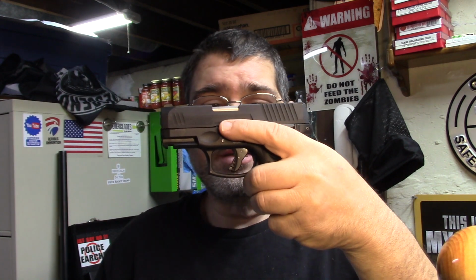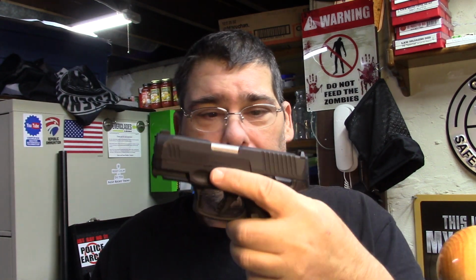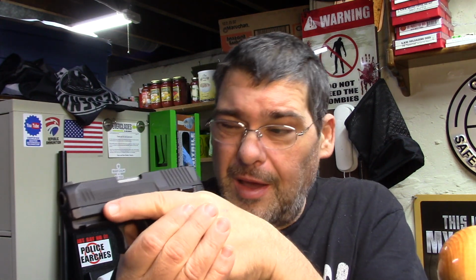It shoots really well. It just shoots great. You line up that front sight over what you want to shoot, line up the back sights, and just pull that trigger, and boom, it just lands the bullet right where it's supposed to go every time.